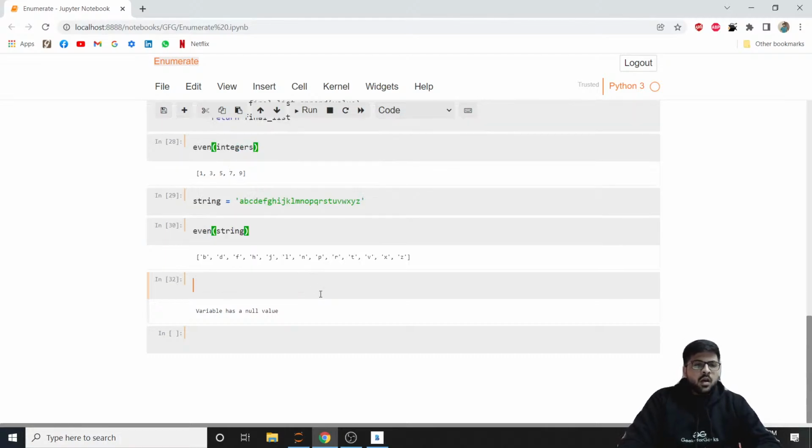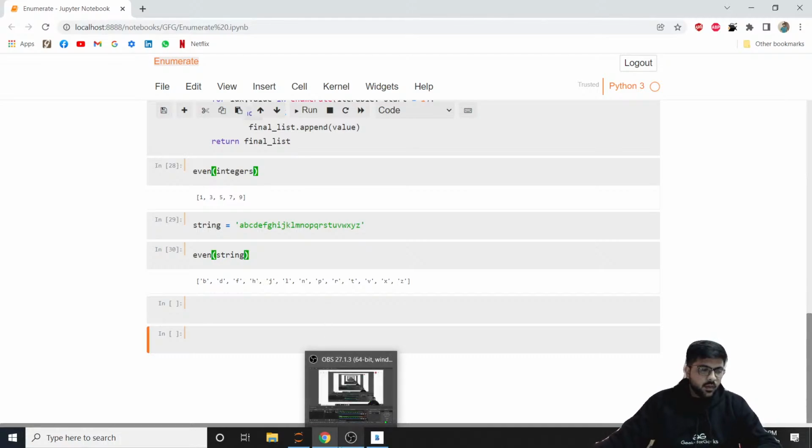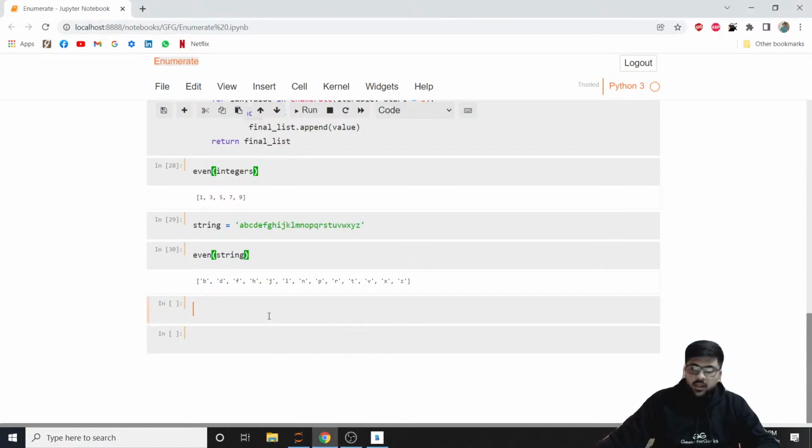Okay, now we just covered this topic and we'll focus on one more thing, that is how does the enumerate function work. Okay, what does it basically represent? Now imagine a list. In this list you have, let's say, an apple, a mango and a banana.